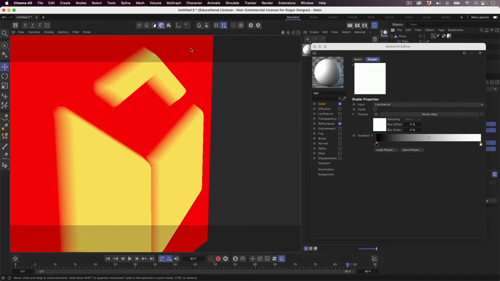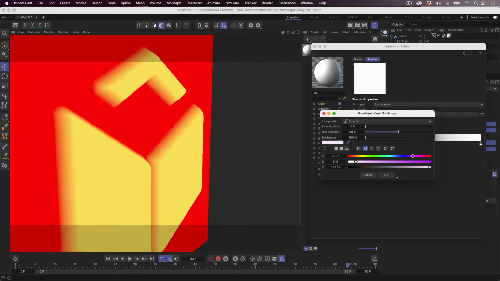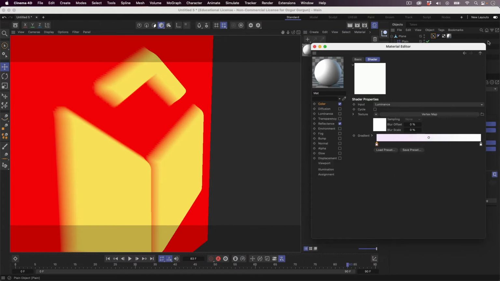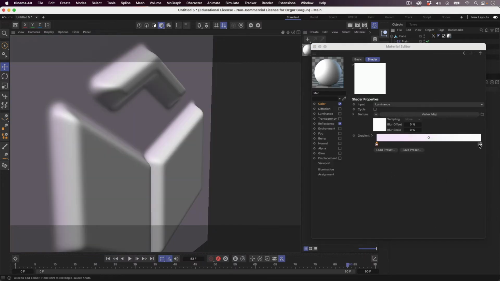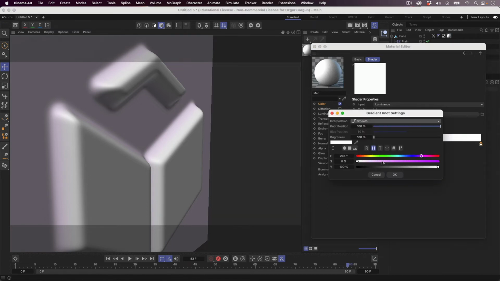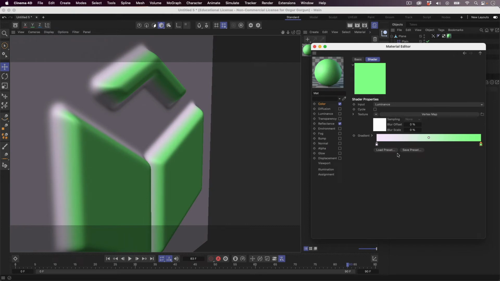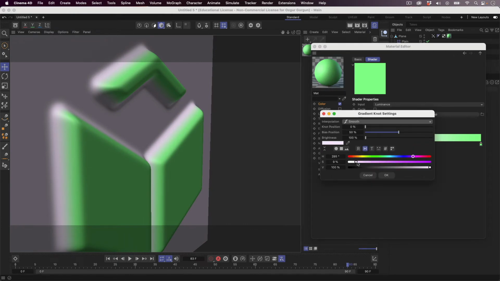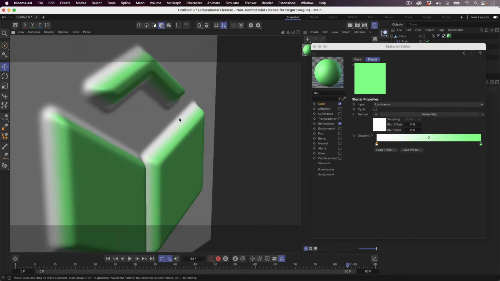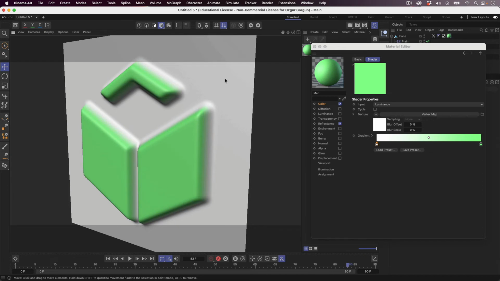Let's say, for example, I want the base to be white. Let me just click outside. And then the parts that stick out to be, say, green. Like that. I don't actually think I made this first one white. Let me just go and double click. Yep, this was slightly off. I'm going to desaturate this all the way. Hit OK. And now you have a transition going from flat, white, to green.